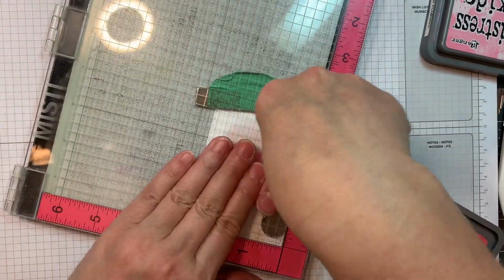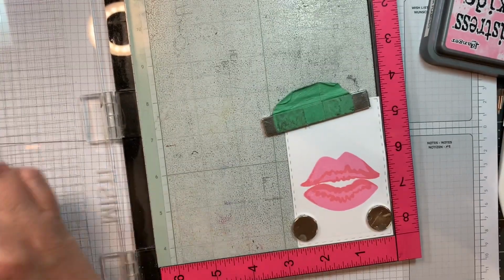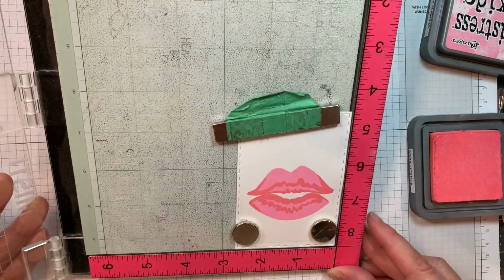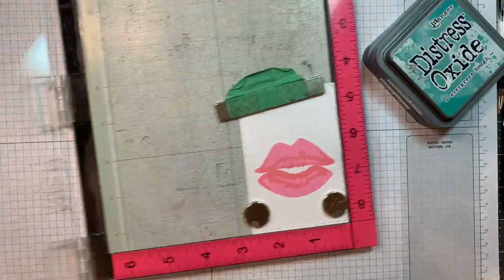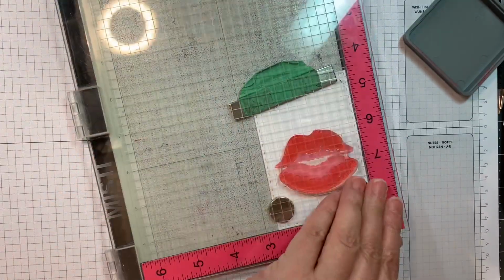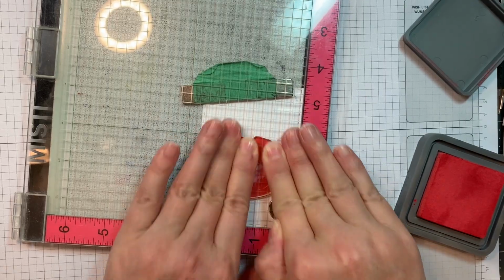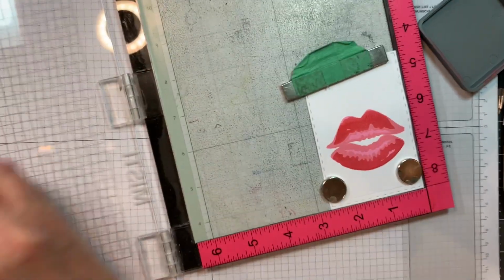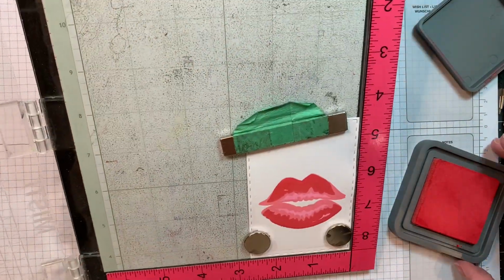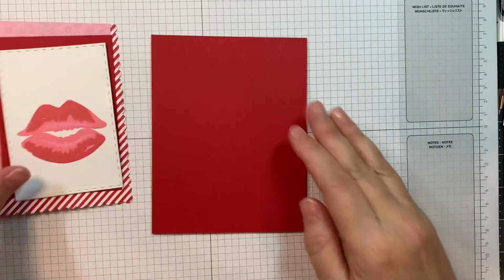And I was kind of going for a pinky red because that's what my card is going to look like. So I thought that's what I'm going to do. So I'm just adding, like I said, this second layer in the Worn Lipstick. There you have it. And then the darkest layer, I'm going to pull out Festive Berries in Distress Oxide ink. And you'll notice that I do stamp them a few times just to get a nice clear image, right? That's kind of fun, right? And I thought this lips image goes perfectly with a sentiment from the new Christmas Candies grid style stamp set. So that's what I was going for.